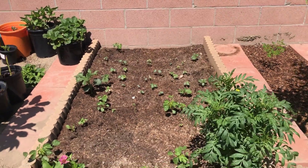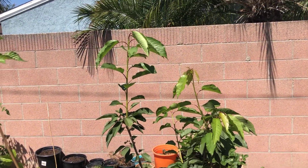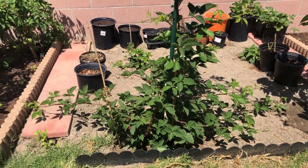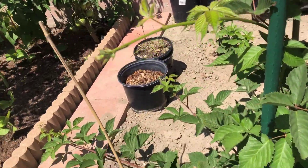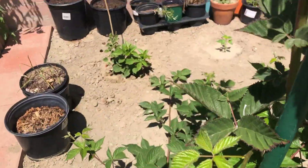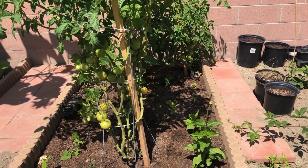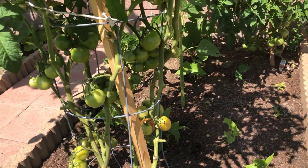This bed has okra and sorrel leaves growing. Over here we have fruit trees — an ultra dwarf cherry variety and a couple of blackberries. Strawberries in containers and raspberry too. Some containers have seedlings sowed and growing. The blackberry is growing vigorously without any shape — I'm going to prune it soon. Another bed has tomatoes, bush beans, and sunflower growing. Roly-poly bugs are damaging the bean plants and also damaging the okra and sorrel seedlings — I am going to treat them.